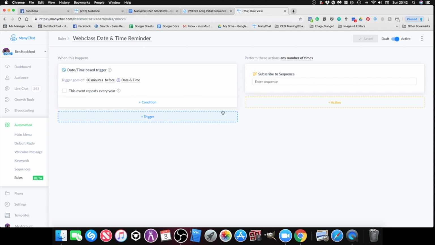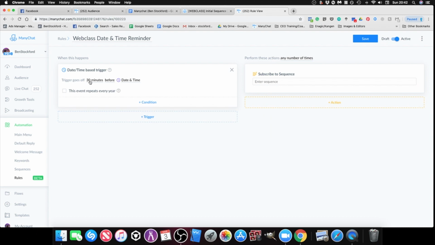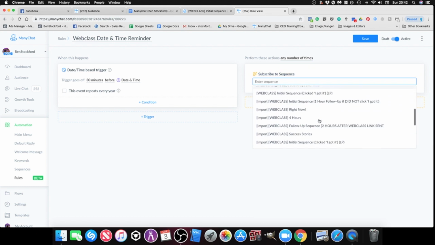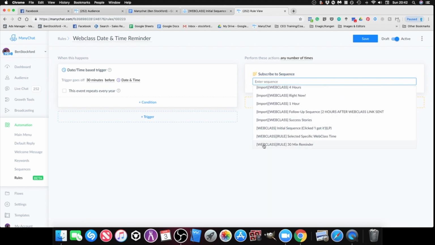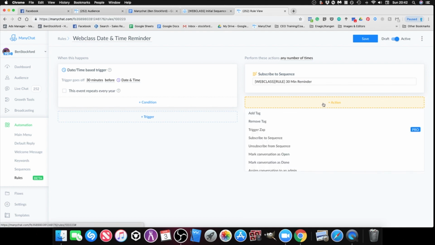That's it basically, just to make them aware that the web class will be sent over. So 30 minutes before, or if you want to do it an hour, it's completely up to you. Subscribe to sequence, and you want it to be web class rule 30-min reminder. Again, import will be in front of that. And then for this one, save and activate.